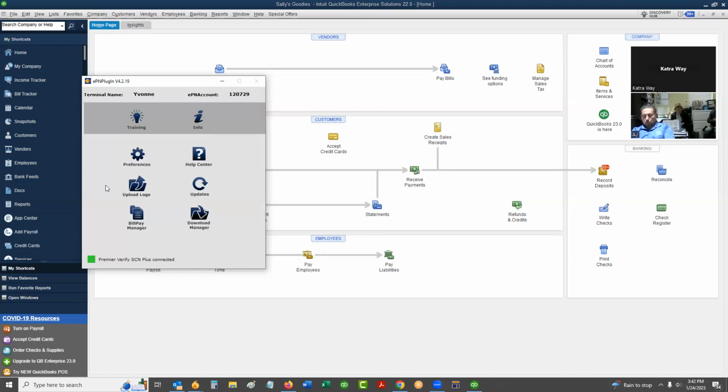The second one, it's similar to this plugin, but it allows us to have all 3 companies open, and it allows us to run the different credit cards for those different companies at the same time. And then the third way is the email link. So we could work with 2 of the 3 if the plugin won't necessarily work. We just have to make sure that the online portal side of it works for us the way that we're using it right now.